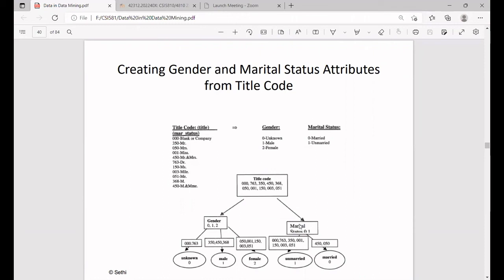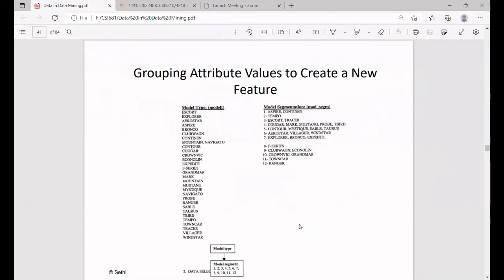If you look at the meaning of each and every title code, then based on that, you can guess the gender of the person, the sex of the person, and the marital status of the person, and combine them to create a new feature, which will then not use all these codes, but will be using that particular feature. So this is just a simple example of creating a new feature based on a number of existing measurements or a number of existing features. All right.